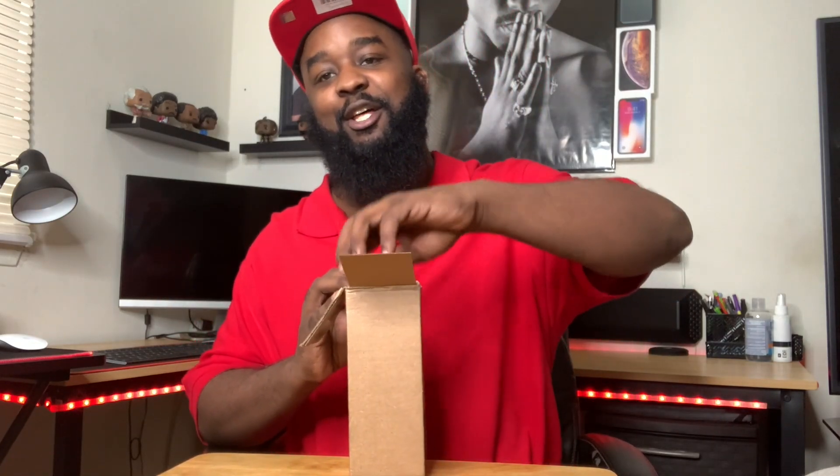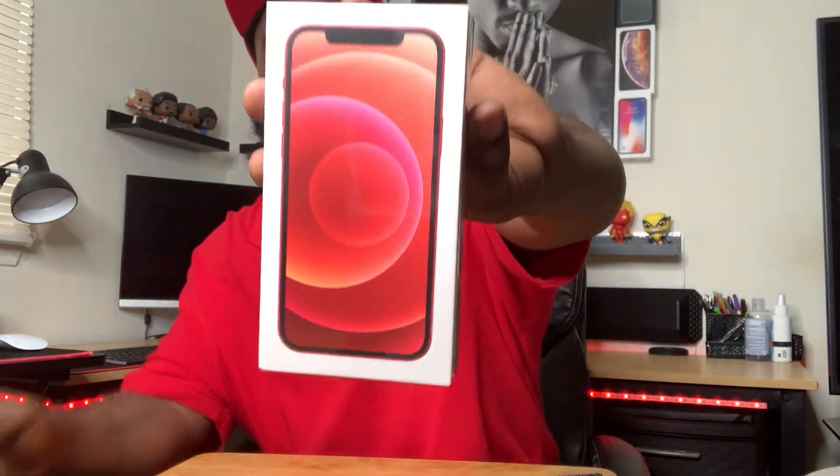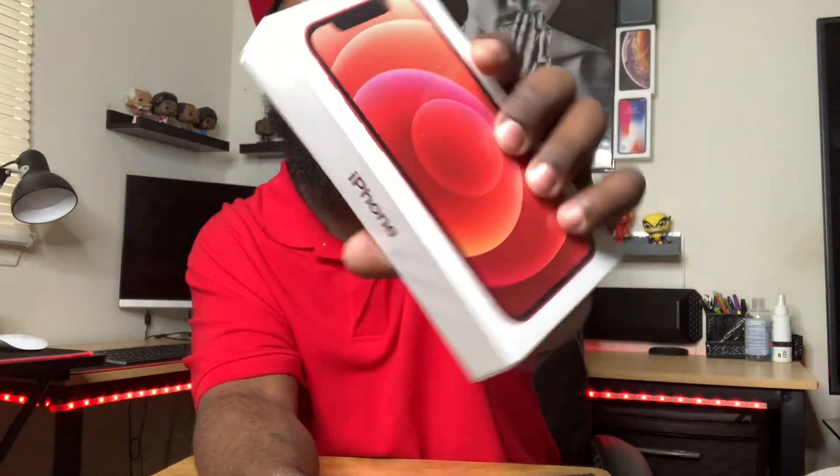This is the littlest box ever. It is little. Let's move it out the way. Look at this box. Turn it this way. Look at that. iPhone 11. Match the thing. All right, that was for a little thumb of that, even though I probably won't use it. Yeah, iPhone. I said iPhone 11. iPhone 12.